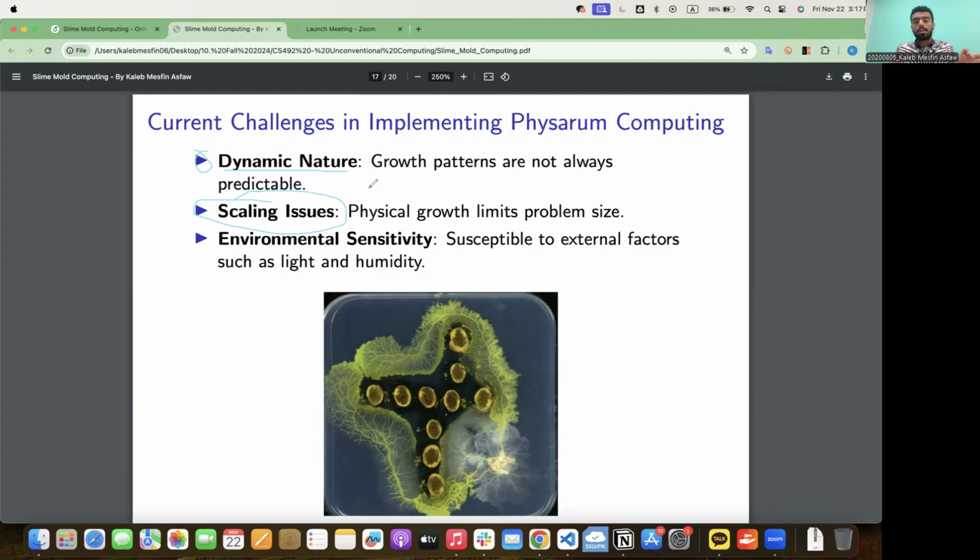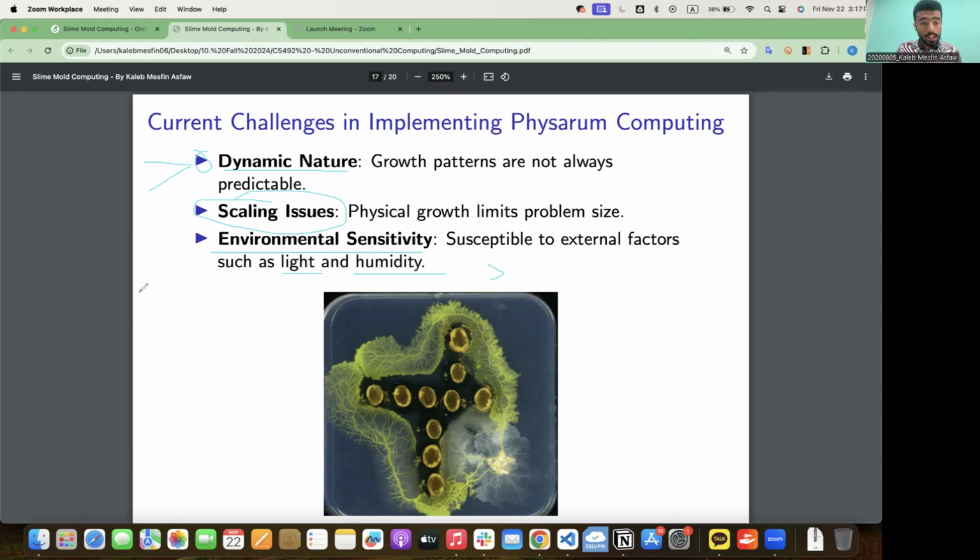because it will be very hard for scientists to understand its growth pattern. If it can rapidly adapt to a new environment, it also means that the way it grows over time is not always predictable. So this dynamic nature has both pros and cons, and it's highly susceptible to external factors like light, humidity, and other stimuli like chemoattractants and repellents, like food or earthquakes, which might be a challenge or not depending on the resources we have.